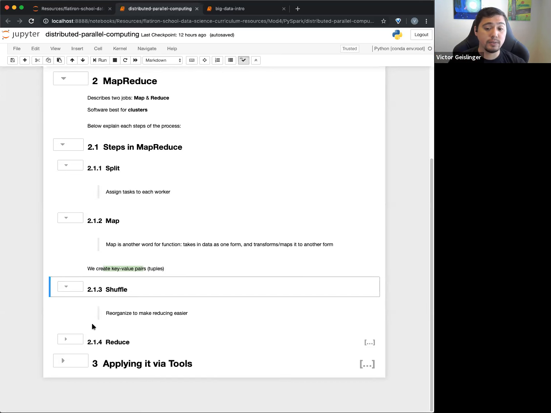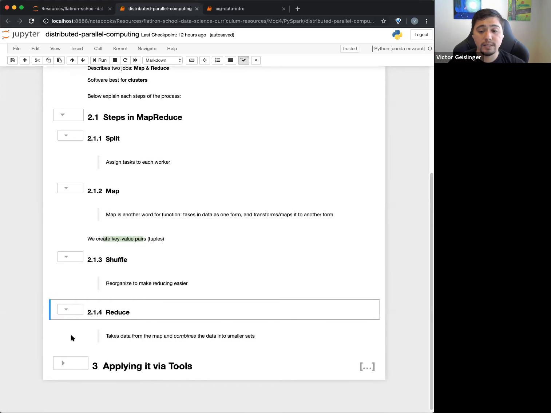And then the last one is the reduce. From that reduce part, it takes those key value stores and combines them into smaller sets. So reduce, for example, can be things like sum. It would sum up all the numbers and say, okay, this is how many times lion occurs. This is your value now. Basically it converts it into a smaller set, and that's your final process.